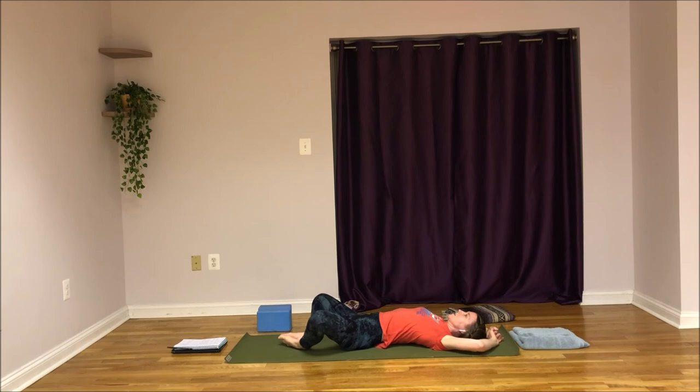And then bring the knuckles towards the earth so that the elbows and the knees are all in the same shape. But you don't have to. If that feels a little demanding, then unlace your fingers. Let your arms slide down.